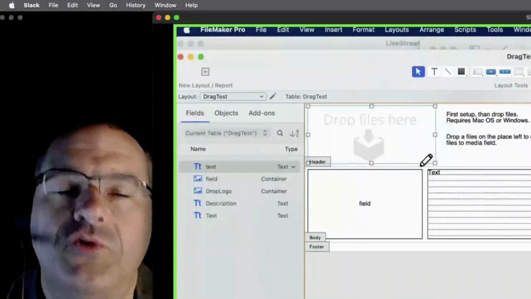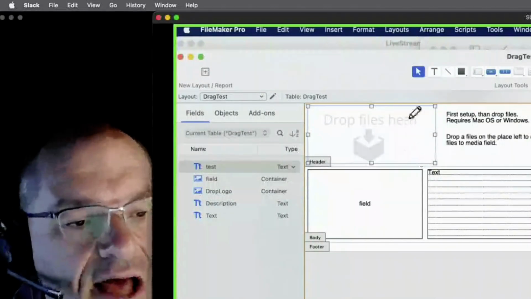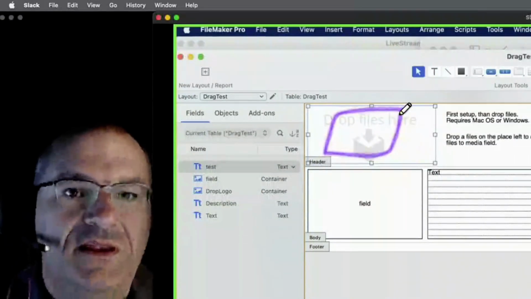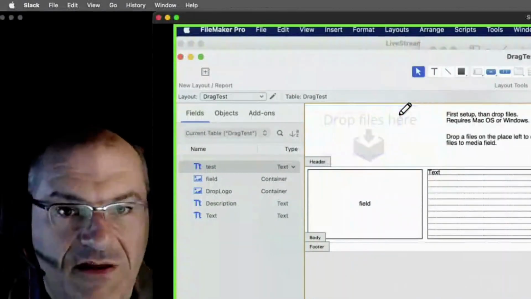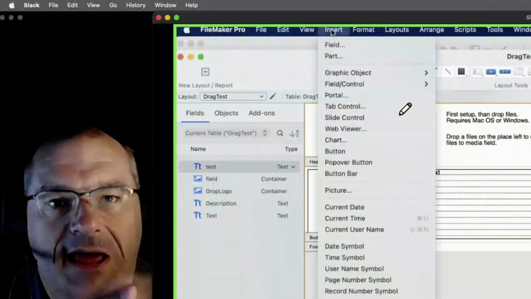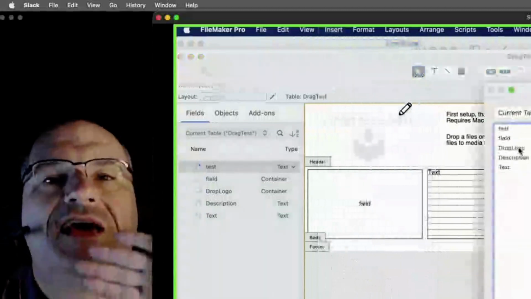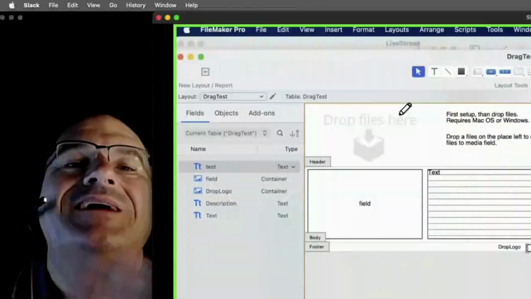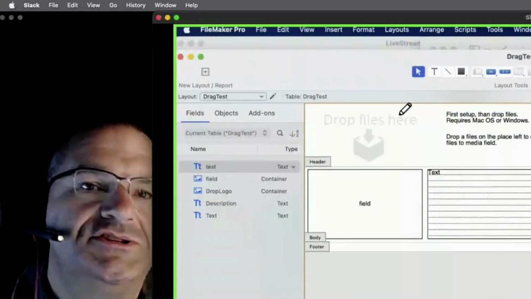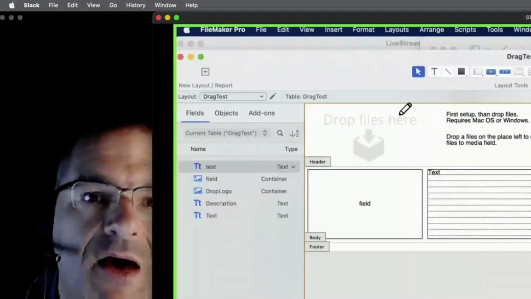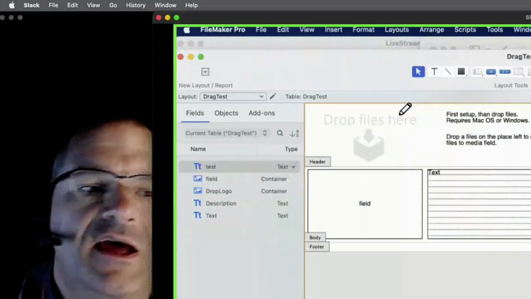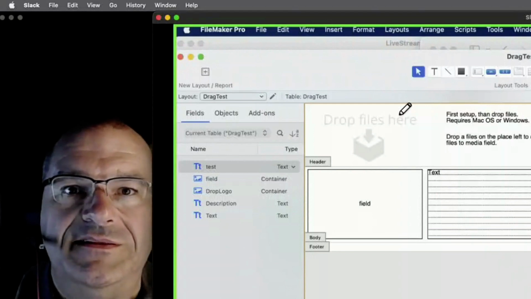So then part of Christian Schmidt, because he's smart, is he takes this object and copies it in the memory, so it's available to him under the hood in the plugin. He creates an actionable area, no fly zone. Then he glues a copy of the image that you had on top of it. So he's actually doing a double glue job, and it floats on top of the layout. Even if you're in layout mode or browse mode or preview mode, it doesn't matter. It's there. And so you have to run a script step that disables it.